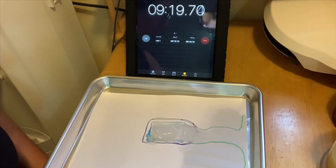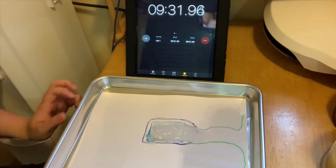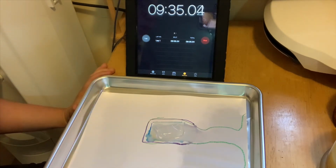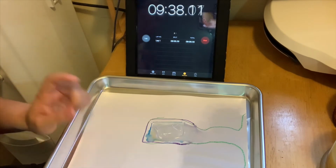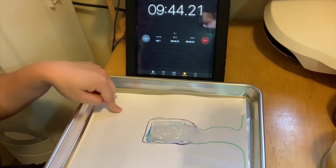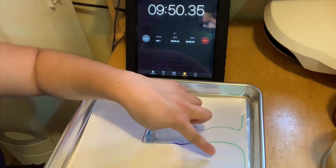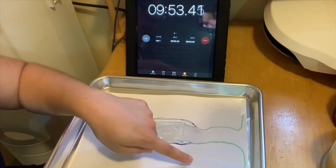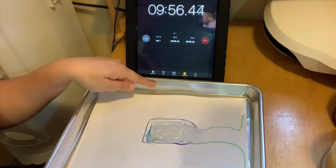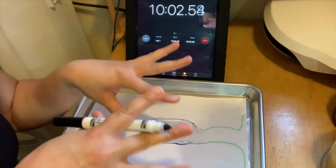My friends, let's look at it again. I hope you get the same view that I do on camera. It's gotten a little bit darker outside, so I feel like you could see it a little bit better. What's happening now? Do you see the paper is also changing? Look over here where it's dry, it's white, white, white, white, white. But over here, the paper is wet. Is it the same? No, it almost looks gray, and that's because the tray behind it is gray. But look, all of this is gray.